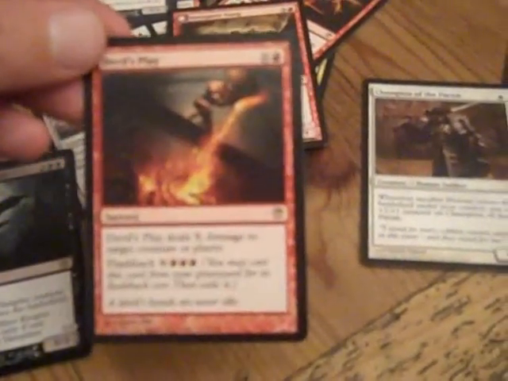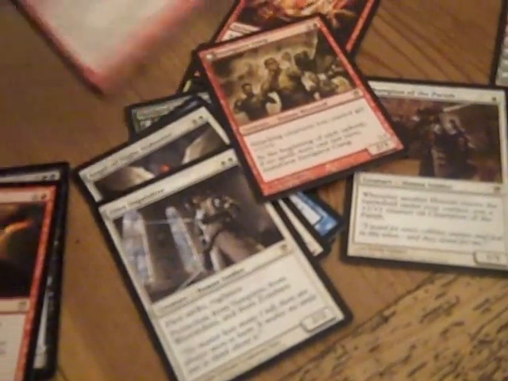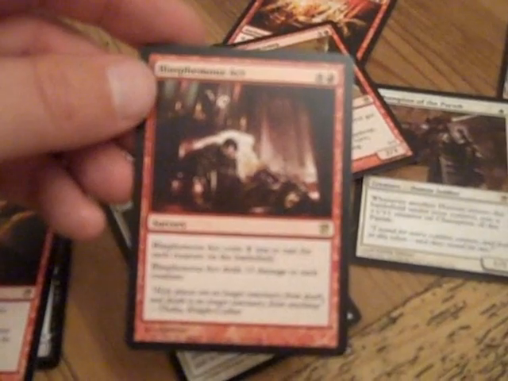This is excellent. It's a fireball with flashback. This card here, let's have a look. This guy's pretty cool as well. This is like a red wrath. It costs 9 mana, but it costs 1 mana less for each creature on the battlefield. And then when you cast it, it deals 13 damage to each creature.